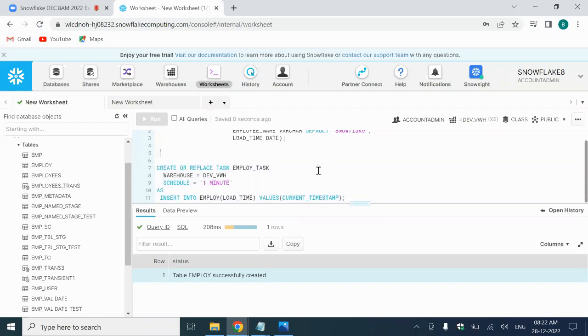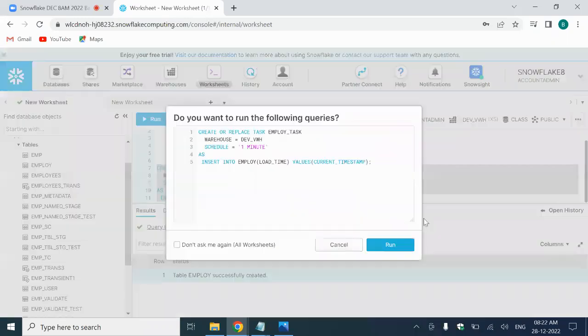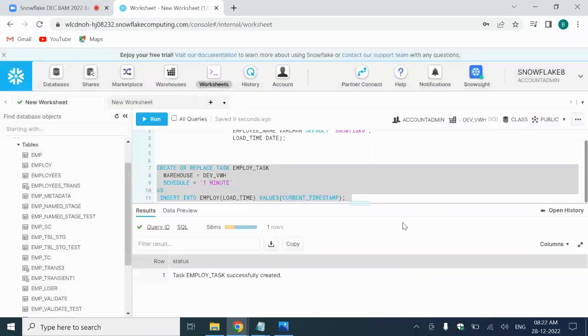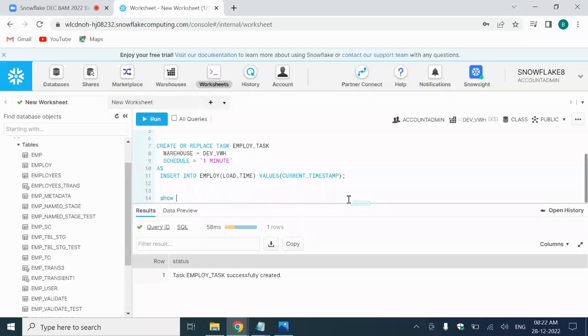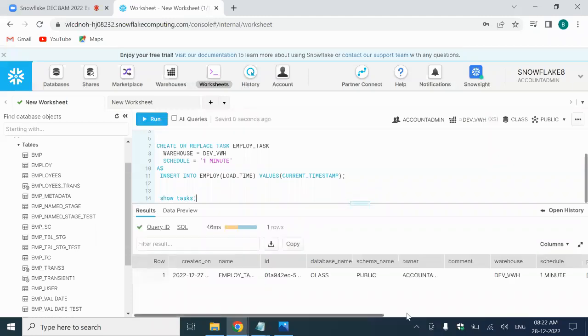Let's create a task here. The task body, the execution, will be available. Now we have created a task, and if you check it, for example with show tasks, observe the task status here.